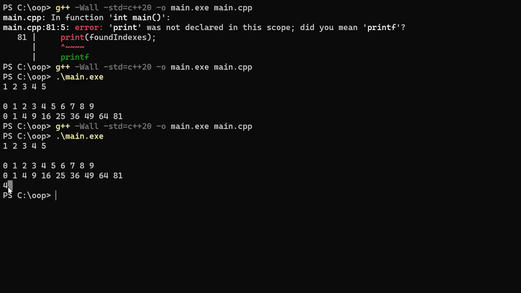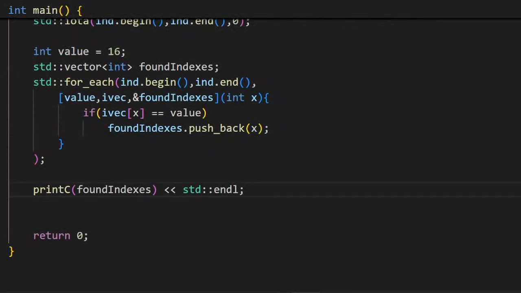So we can find out the index where that particular element is placed, right? If you experiment with 36, you should get 5 and 6 as positions. So this is one of the usefulness of this function.